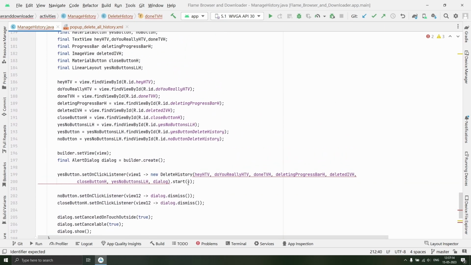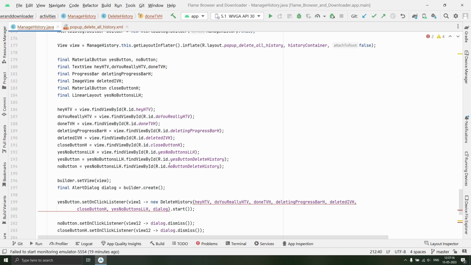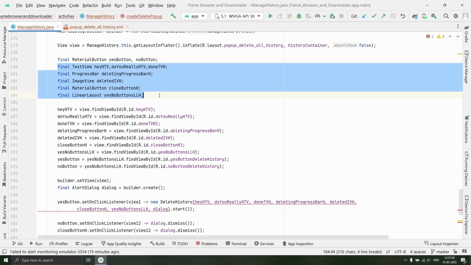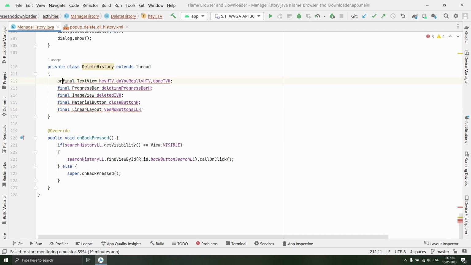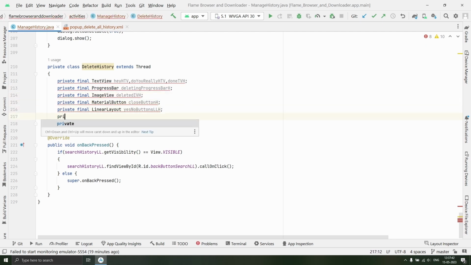So we'll just do one thing, we will copy all that code in this delete history, and we will specify private as access specifier to all those.